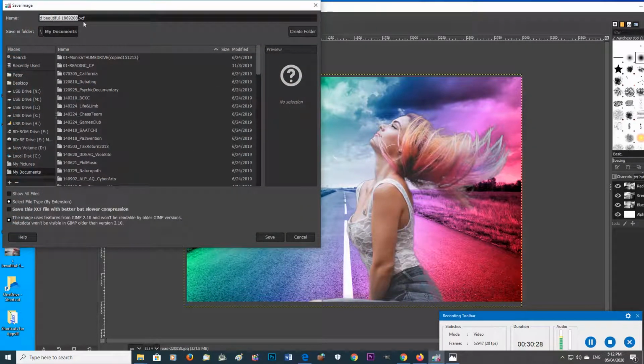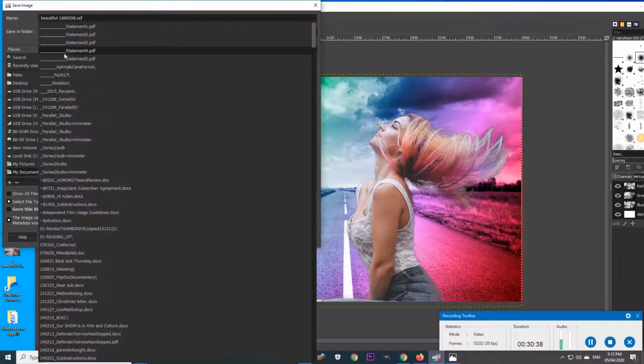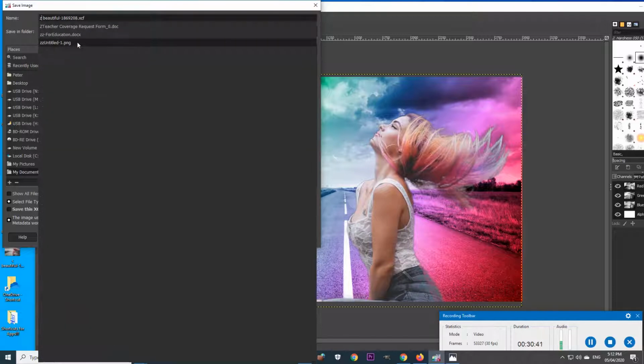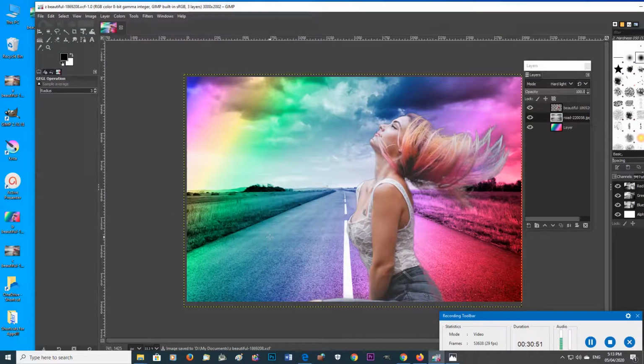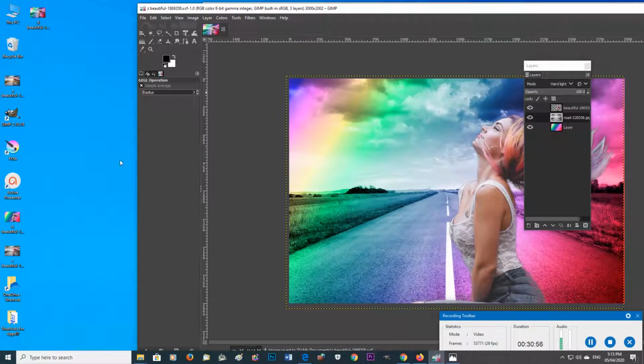It's called the XCF file, which is like a PSD file, except instead of calling it D, I'm going to call it, I don't know, Z, because I don't want you to submit this, but I just want to show you that you can save this. I'm going to save it on the desktop. Save.